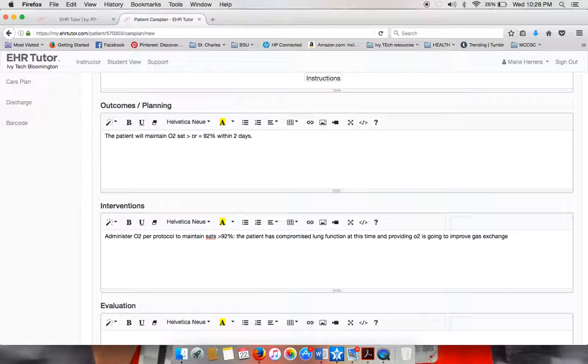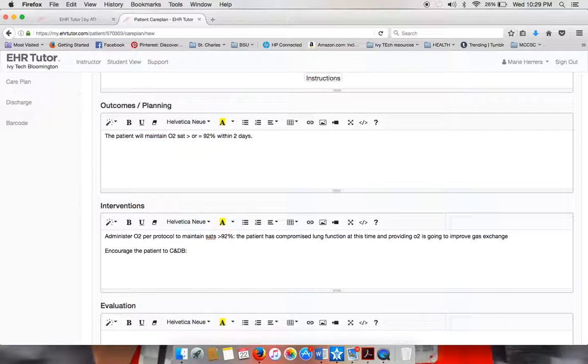My other intervention, and you can see if I administer oxygen to keep SATs greater than 92%, that gives me the ability to titrate that. So if I need to have 2 liters or 4 liters or 3 liters or whatever, then I can use that as far as how I implemented that intervention. But it's going to move me towards my outcome up here of keeping my O2 SATs over 92%. Something else I'm going to do is encourage the patient to cough and deep breathe.